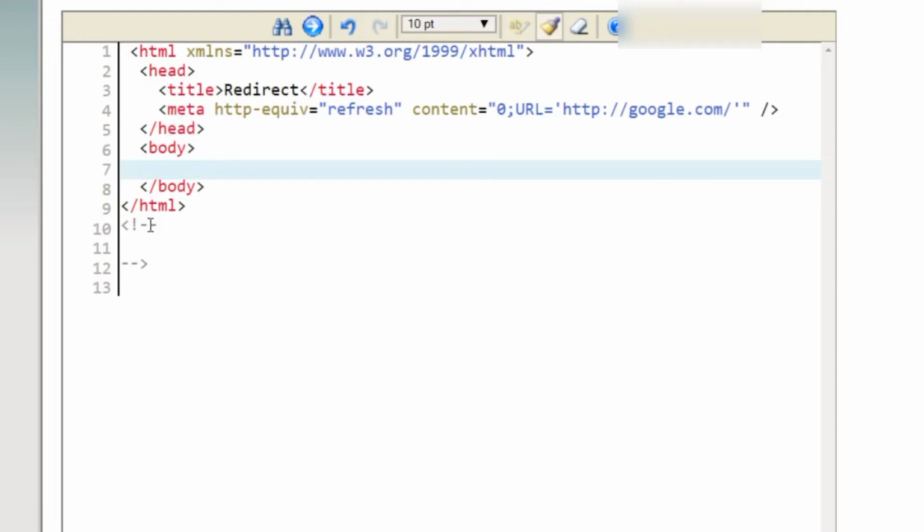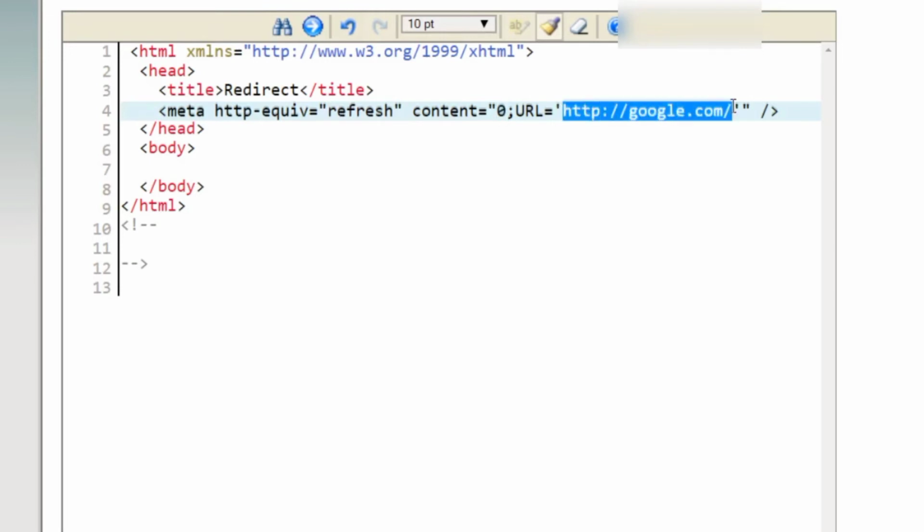So you can pause the video and do that, but just make sure that when it says meta refresh, content equals 0. 0 means that it'll redirect immediately. If there's a number in there, it'll wait that many seconds. So if there's the number 5 in there, it'll wait 5 seconds before it actually redirects. And then of course, as you can see here, I'm telling it to redirect to google.com.